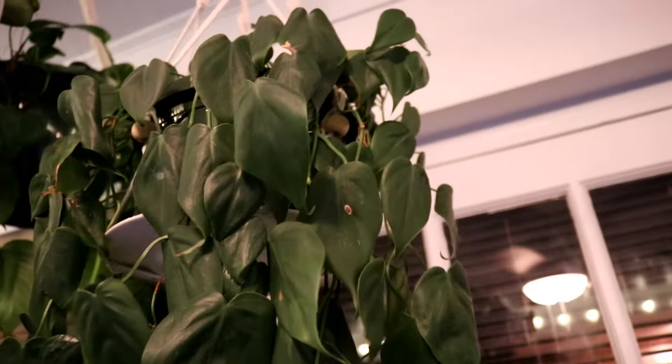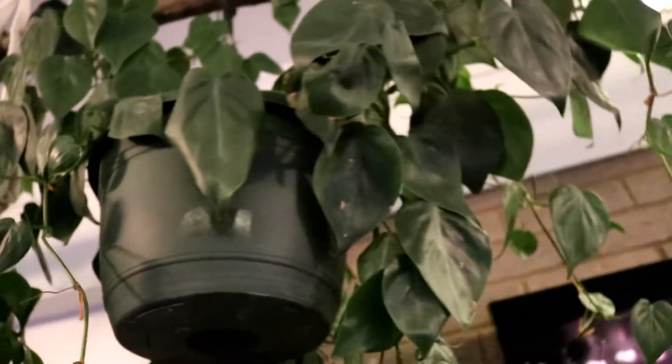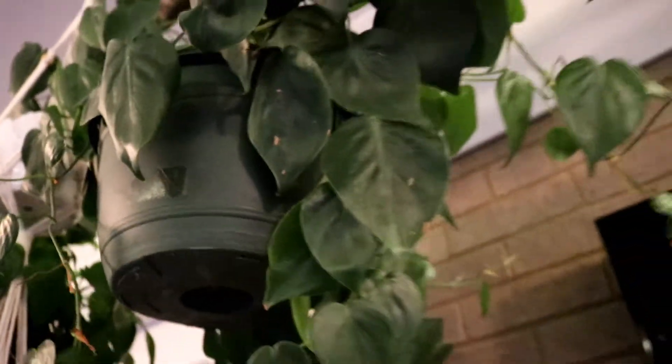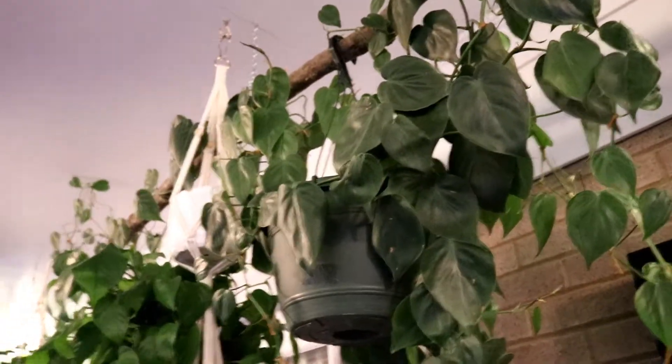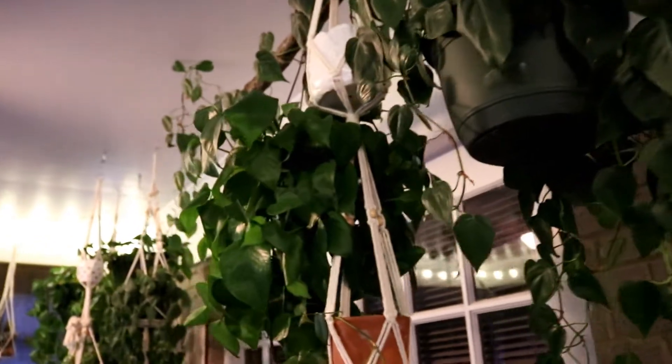Do you guys see how I do my plants? This is how I pretty much do them. Pothos needs a drink. So I'm just going to start carrying everybody outside and start watering. These need a drink too but I got to get up on the ladder. Yeah I can tell by the way they feel and see that leaf starting to curl. I don't like to let my heart leaf go that long, but your girl's been busy. So let's just go ahead and start carrying these outside so I can start giving them a drink.